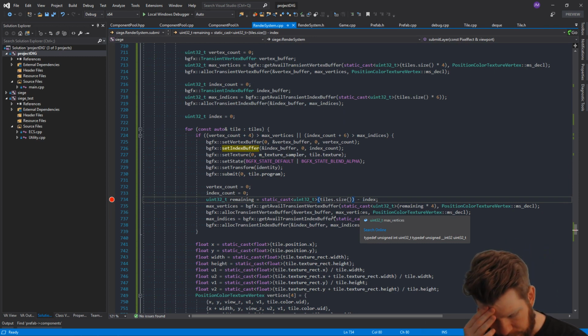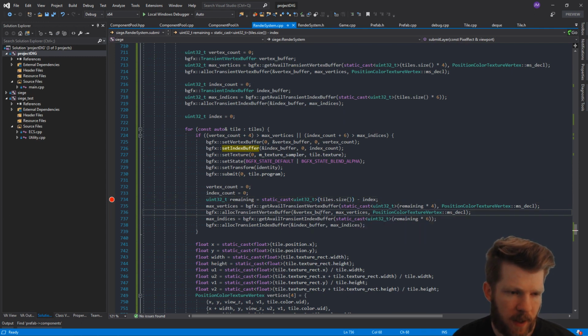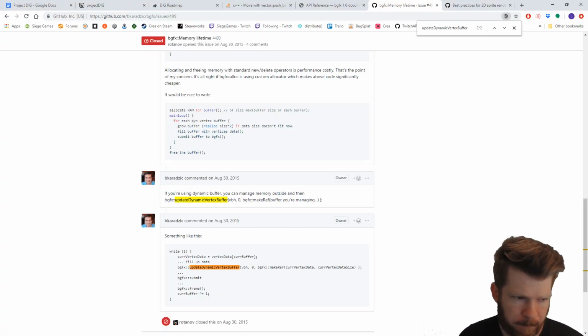The one thing that sucks about this, and I'm trying to figure out, is how can we batch this nicely? So really, this dynamic vertex buffer, we can be using it for anything.